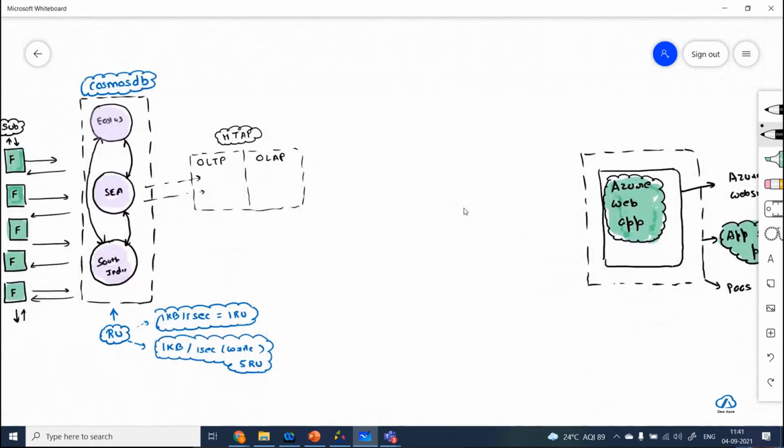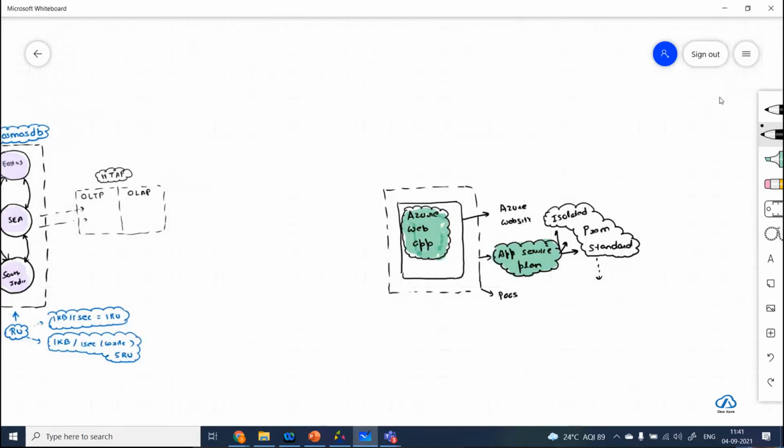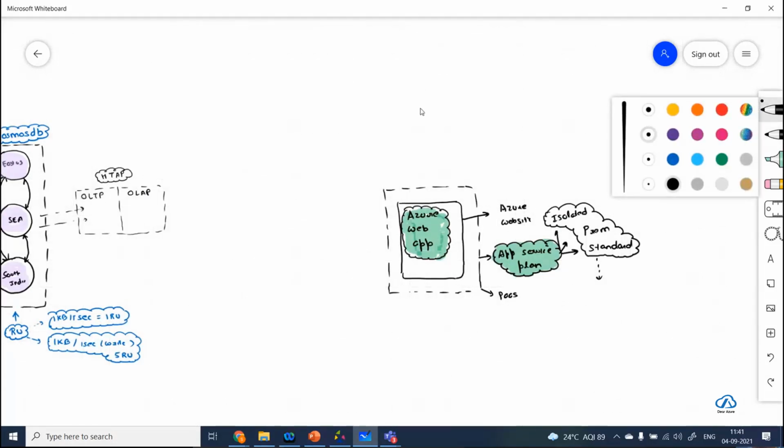Now, if you want to run your microservices in the cloud platform, there are multiple methods by which we can do it. One of the go-to methods will be using AKS, Azure Kubernetes Service. Let me see if I can pull one picture of it.